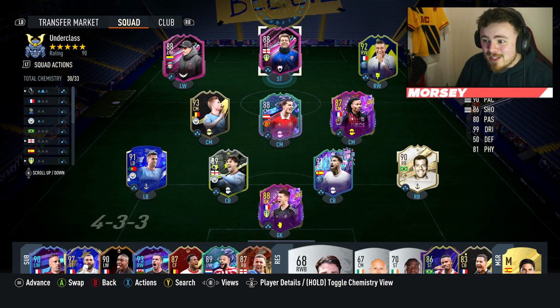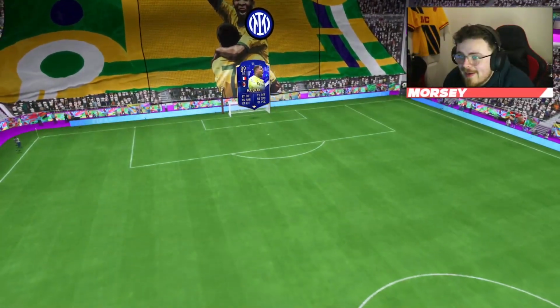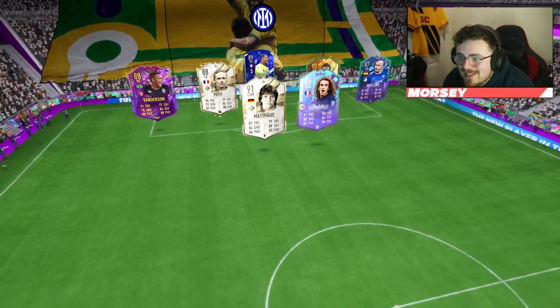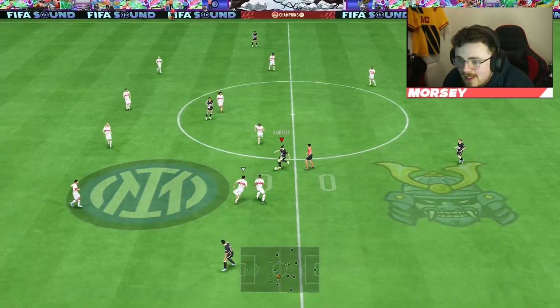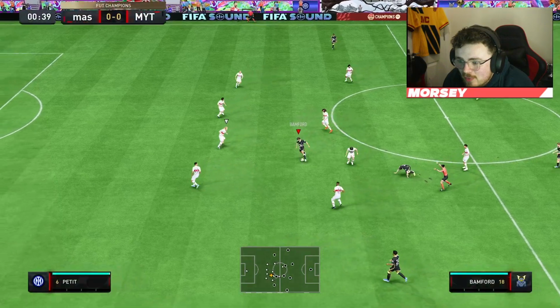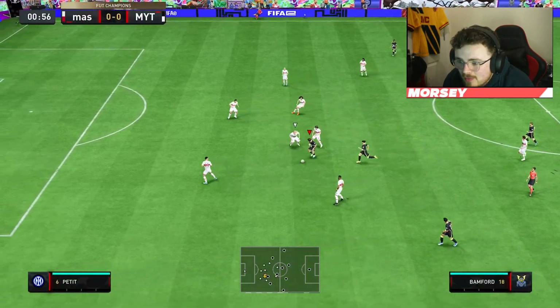So we're going to waste no more time, guys. Fut Champs qualifiers go in. Let's get it. All right, what are we up against? Inter Milan badge, Maignan in the sticks, Pétit and Collar. Oh, a bit of Lacazette and Gomez. Come on, boys. 99 dribbling. You literally expect this boy to feel ridiculous on the ball.